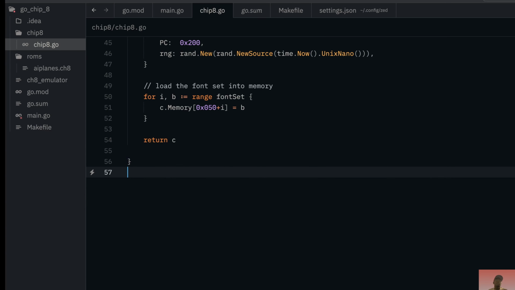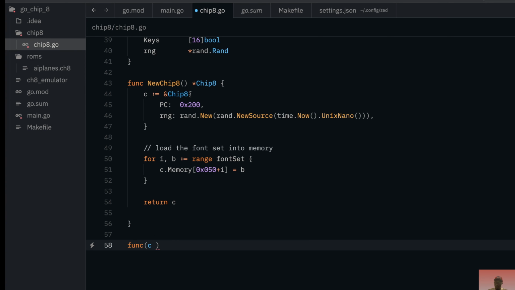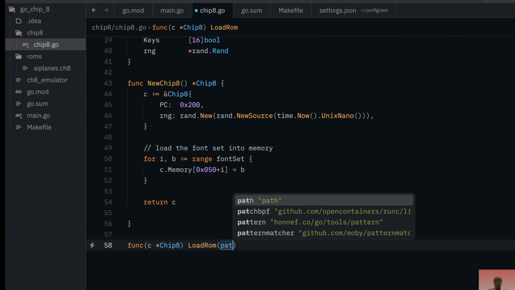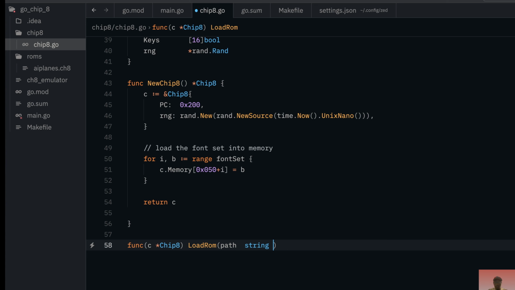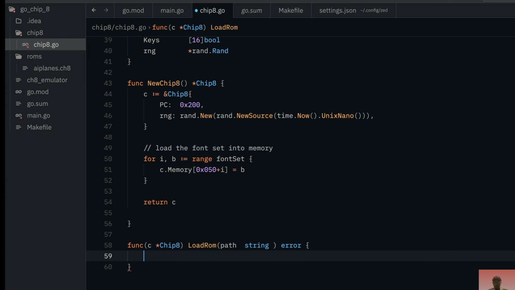So how do we load the ROM? It takes a path of type string and returns an error. So we can return nil here.